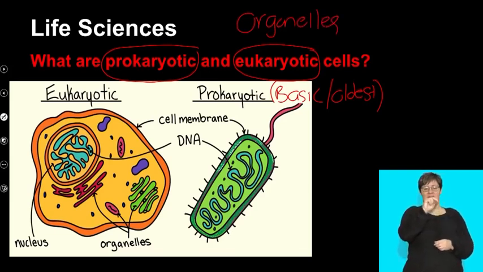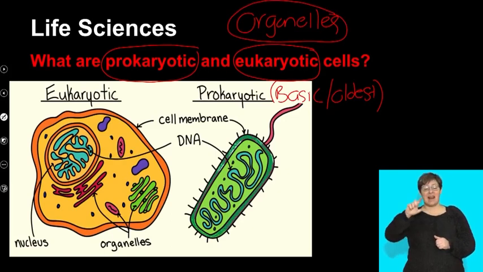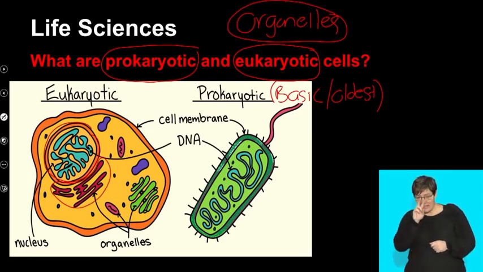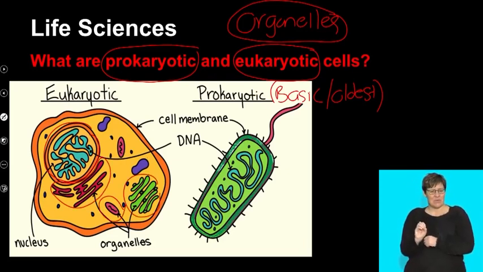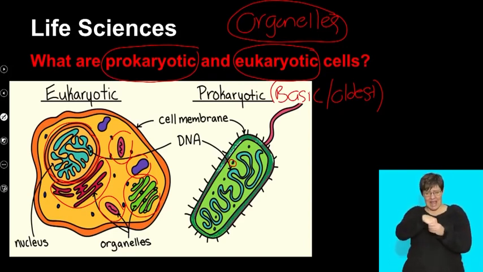When we look at it, we notice a prokaryotic cell is smaller than a eukaryotic cell, but if we look at what is inside the cell, and that's what I'm going to keep on reminding you, organelles are inside the cell. I'm going to start right here. If I just start lining them up, do you see what I'm doing? I've got quite a few that I can circle. However, if I look at the prokaryotic cell, I'm going to maybe circle one. The prokaryotic cell doesn't have as much.